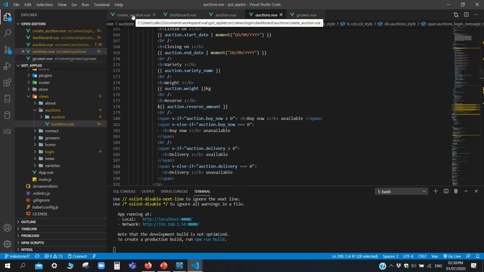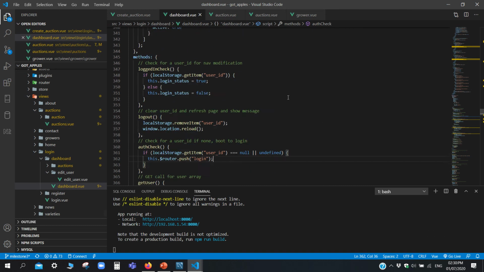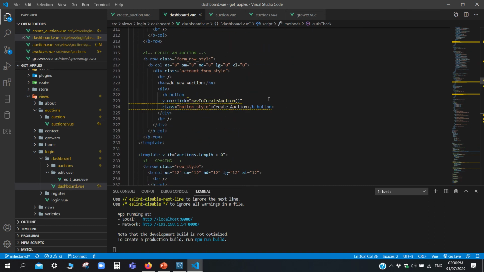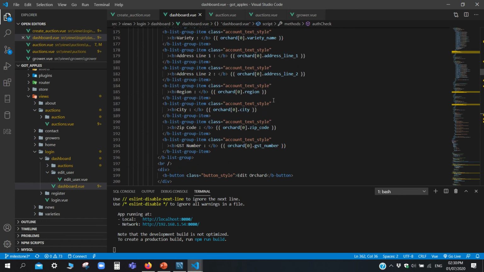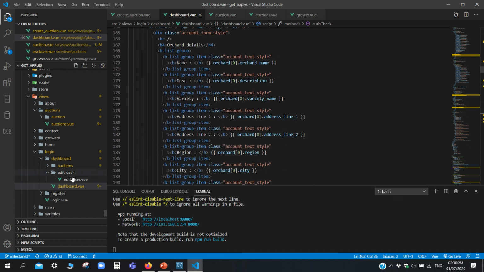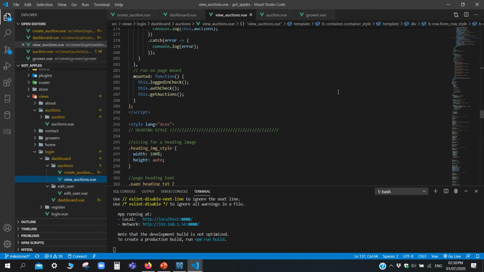Let me see, maybe on dashboard. I might even be taking that to the next level somewhere. Oh, I know. View options potentially.